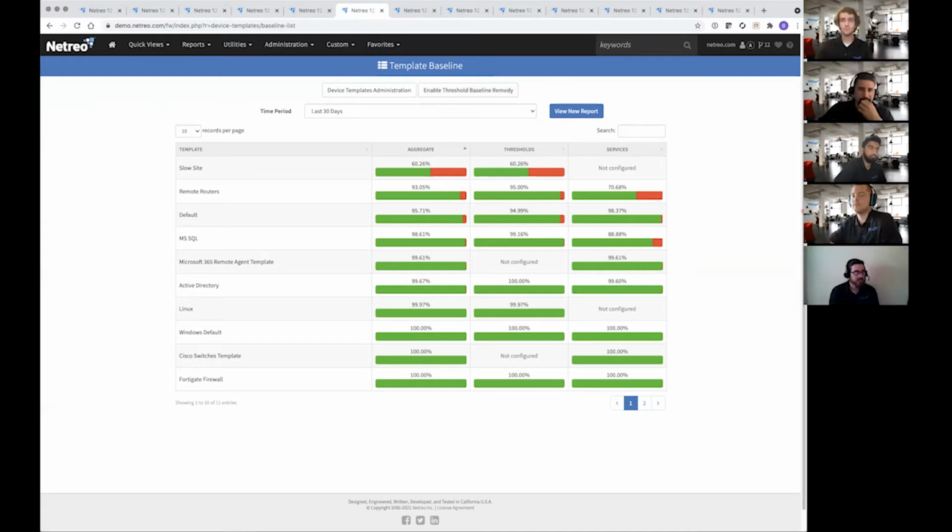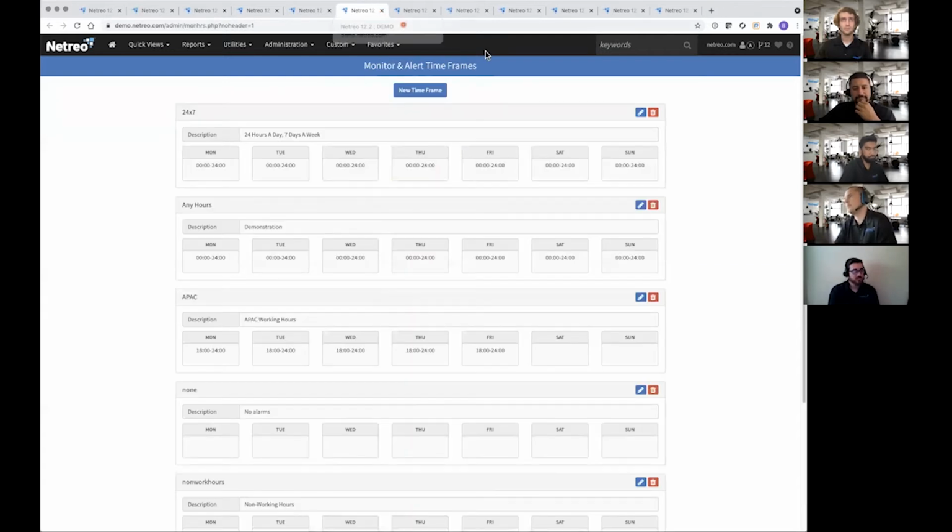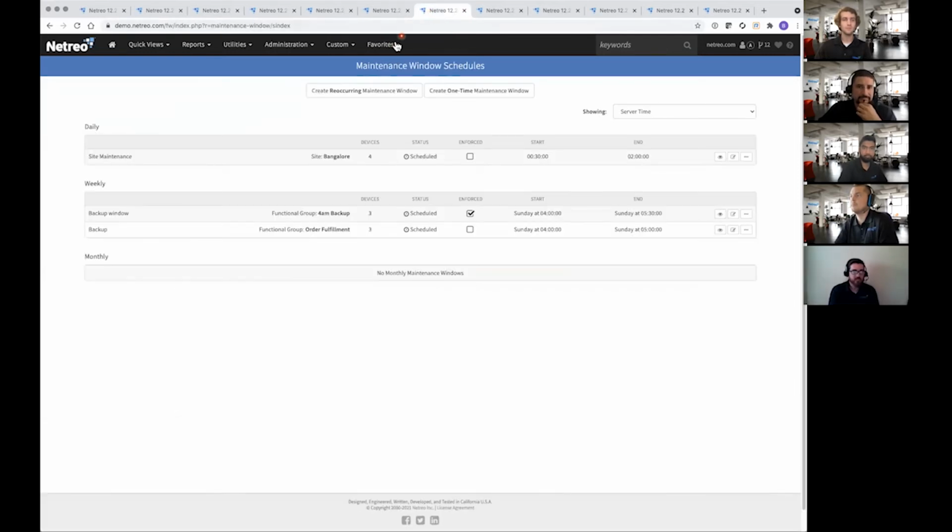Alert timeframes. That's another aspect of alerting that gets overlooked. Sometimes there's a part of your environment that you don't want to alert on 24/7. Same is true for certain action methods. Timeframes set up periods when Netreo can perform those actions, which can help reduce alert fatigue. Same with maintenance windows. Definitely best practice, but it's not always done. Coordinating planned outages by putting devices into maintenance mode reduces the number of alerts and confusion. And you can put specific thresholds or services into maintenance mode as well. It's not restricted to a whole device.